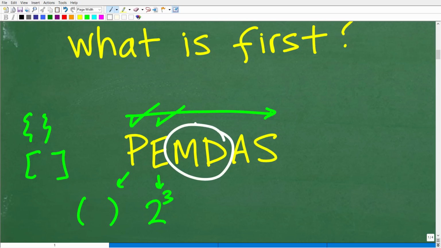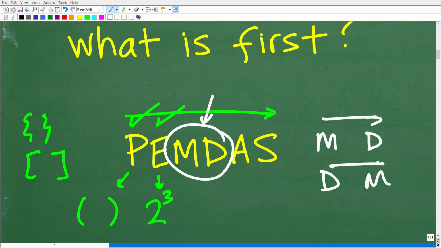So let's go ahead and actually understand the proper way to interpret PEMDAS. The next thing we're going to do is multiplication or division. This is a group. Whatever we see first from left to right. So if I see multiplication, then division first from left to right, this is the way I'm going to do it. If I see division and then multiplication from left to right, I'm going to do it this way. Again, this is one of the most confused concepts, and if you got the wrong answer, it's likely you made the error right here. By just correcting this one little misunderstanding about the order of operations, you'll be successful and you'll be getting happy faces on these problems as well.